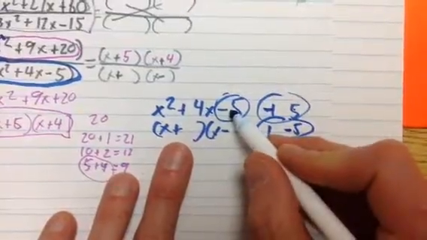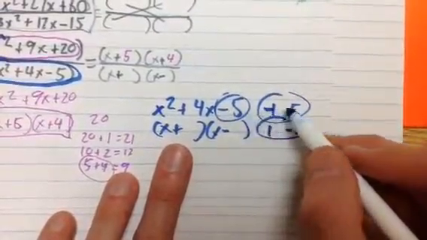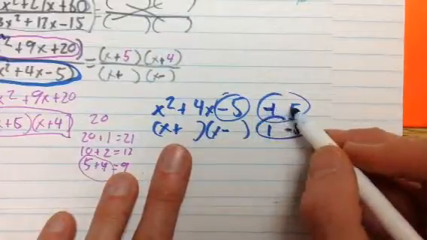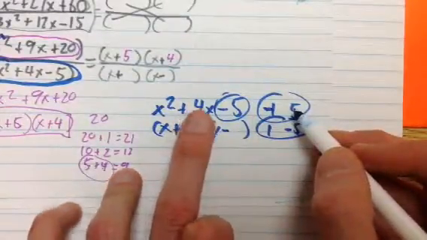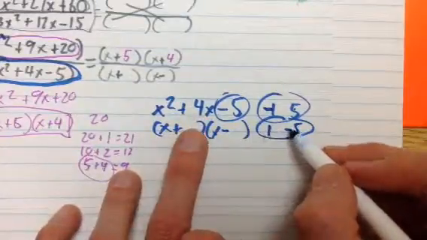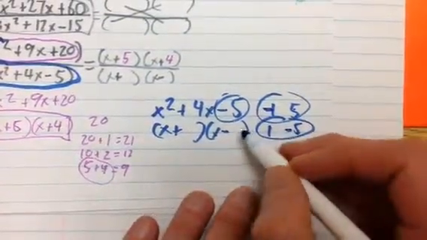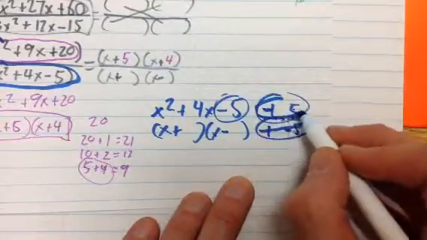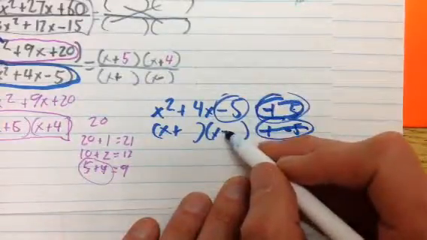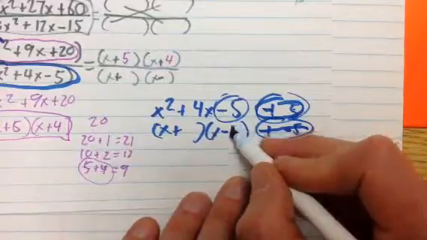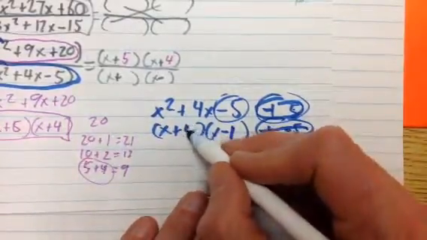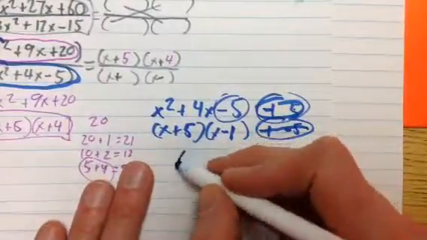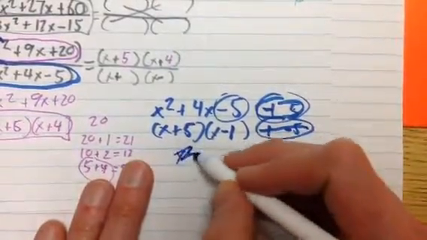Both of those get you to here, but what we want to know is which of these, when you add them up, gets you to here. So a -1 and a +5 gets you to +4, compared to a +1 and a -5, which gets you to -4. We want the +4. So if you notice, we already have the minus, so that's where the 1 is going to go, and that's where the 5 is going to go. So there we go. And if you wanted to double check, we could say x squared, blah blah blah. Okay, we'll do that later.